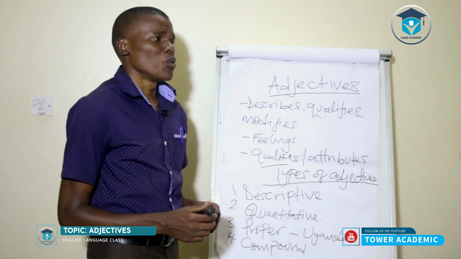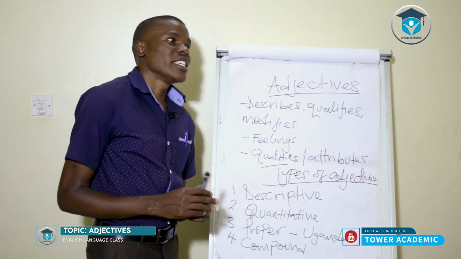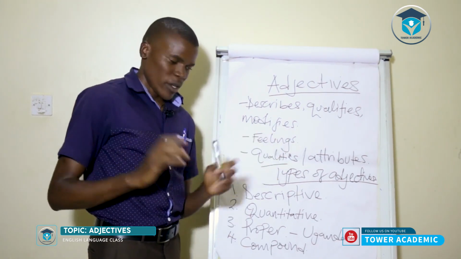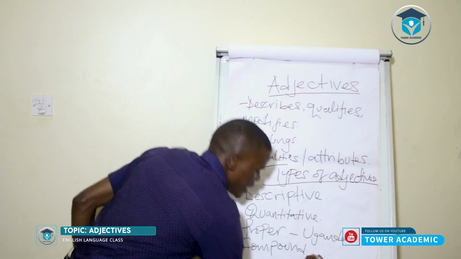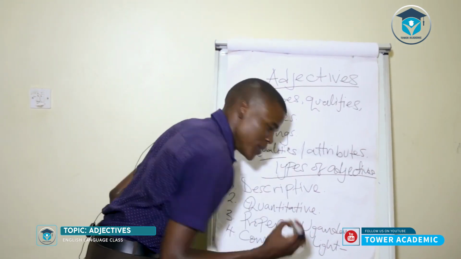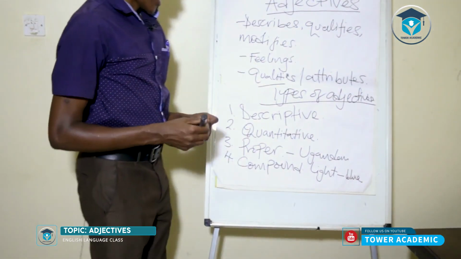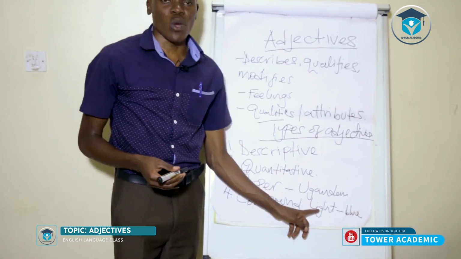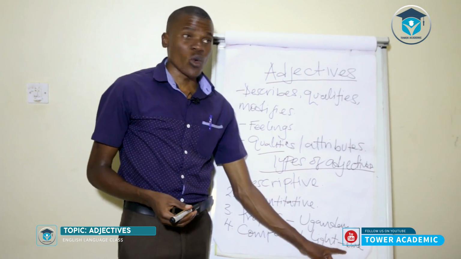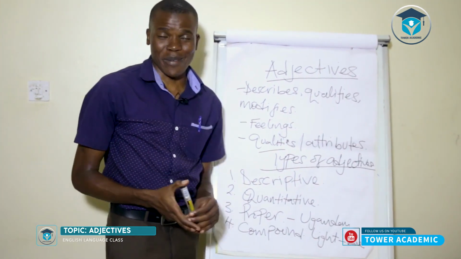allow me to make reference to probably a color. We would say the sky is light blue. So when we say the sky is light, plus a hyphen, and then we say blue, we will take this as one word. Why? Because we have hyphenated light blue. And when we hyphenate it like this, it means we are coming up with what we call a compound adjective, as a matter of fact.